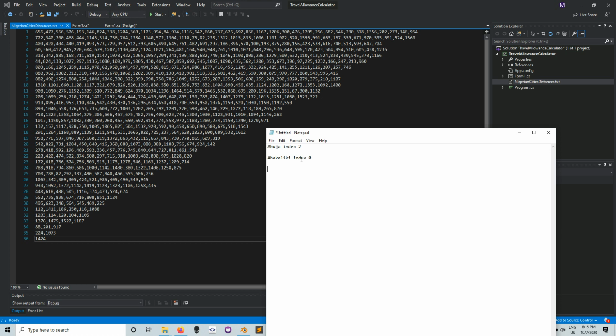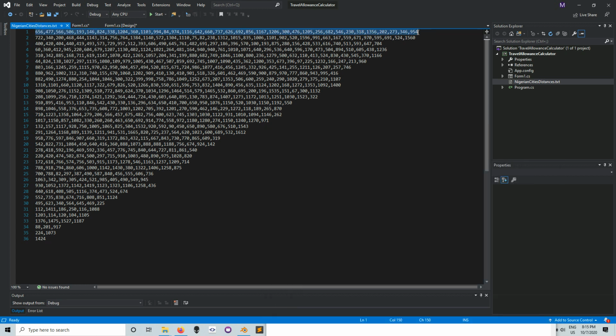So if you want to find the distance, first we've already taken care of the first dimension. We said that in the first dimension we're going to be looking at index 0 because this is the start city, so we're looking at this particular array. Now our problem is which of these indices, index 0, index 1, index 2, index 3, index 4 in the second dimension, pinpoints the distance of Abuja from Abakaliki?